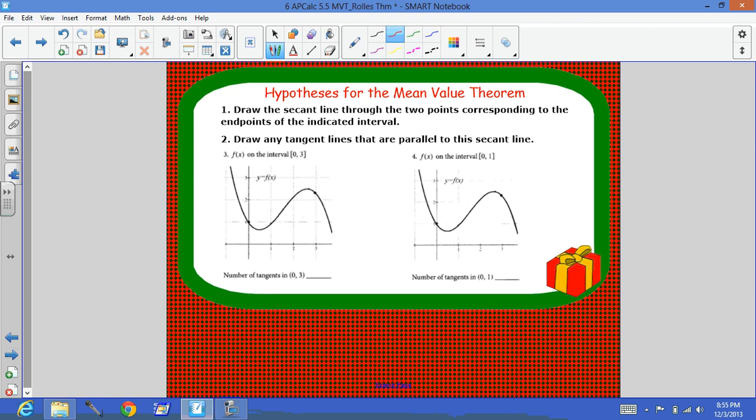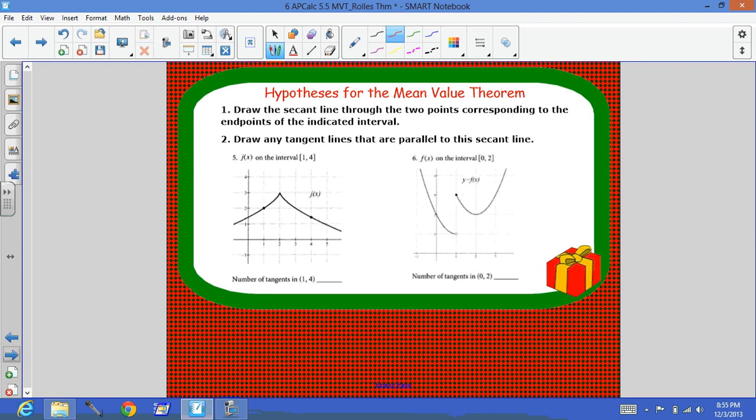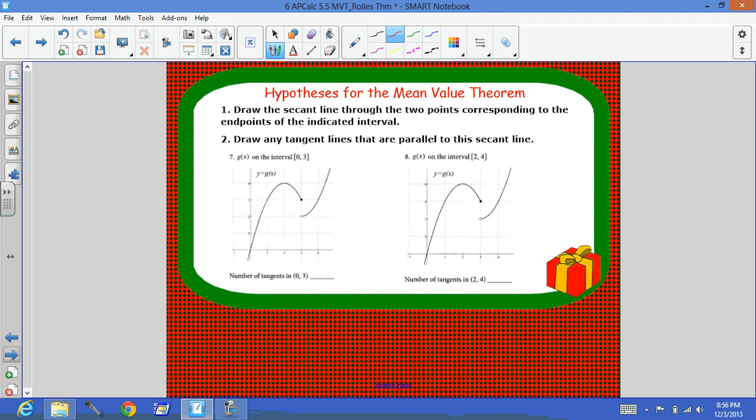Okay, we're going to have a couple more right here, and I'm going to let you look at those and figure out. Again, be ready to draw tomorrow. See what you can come up with. Show me how many tangent lines there are on each one of those. Okay, same thing on these right here. Figure it out. Okay, you're going to see on some of these that it happens even if those two things don't apply, but it's not guaranteed to happen unless it's both continuous and differentiable.